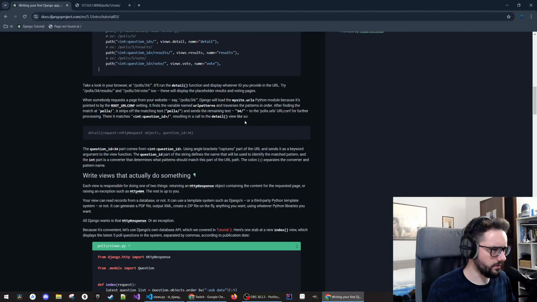I can just control click on them. The question_id=34 part comes from this specification here. How can I call it? Annotation maybe. Using angle brackets captures part of the URL and sends it as a keyword argument to the view function. The question_id part of the string defines the name that will be used to identify the matched pattern.